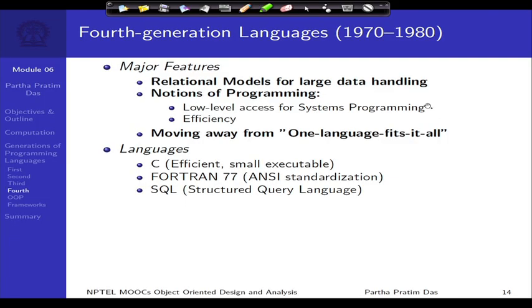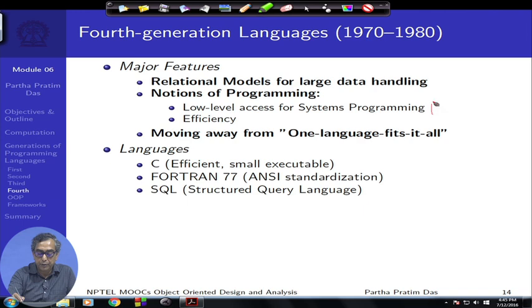So, coupled with these ideas, C was born amongst the people who were developing Unix, and pioneers. We all know the names of Kernighan and Ritchie, and there were several others in the team as well. And it gave birth to a language which was on one side satisfying the basic requirements of a high level language. At the same time, it was providing the low level access that is required for systems programming. C has always been characterized by the efficiency of the programs that can be written in C.